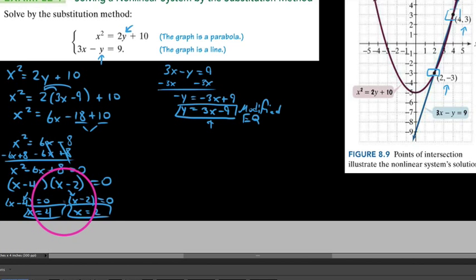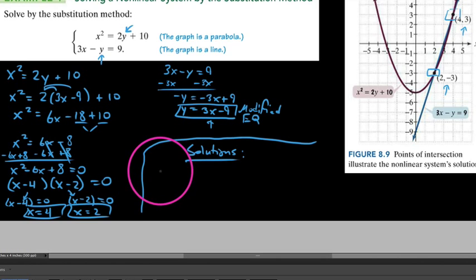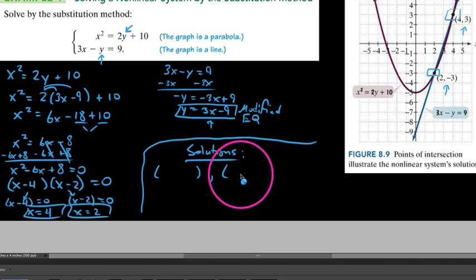And here's where this is different from linear systems, and I'm going to be really clear on this. Typically with a linear system, we would have said, hey, we've got some x values here, let's write our solution. But we're used to having only one, and clearly on the right side we can see that we have 2 solutions. What I want you to see is that we want to write them both separately, distinct. So in our first solution, 4 is our x value, and in our second solution, 2 is our x value.